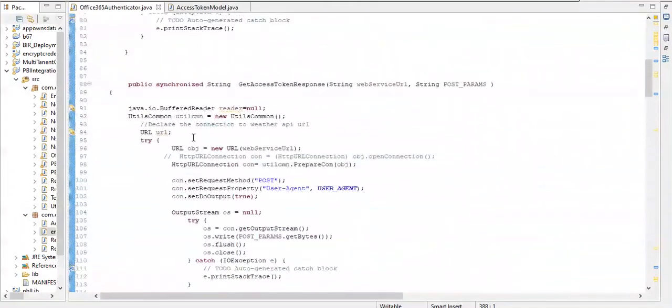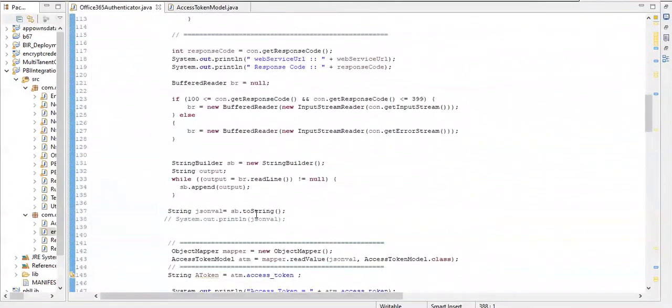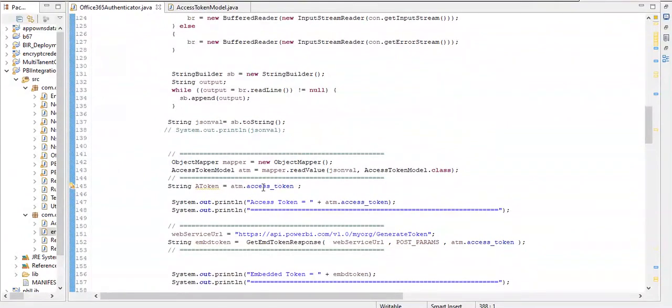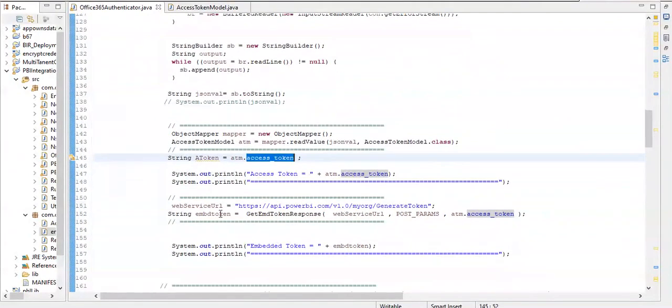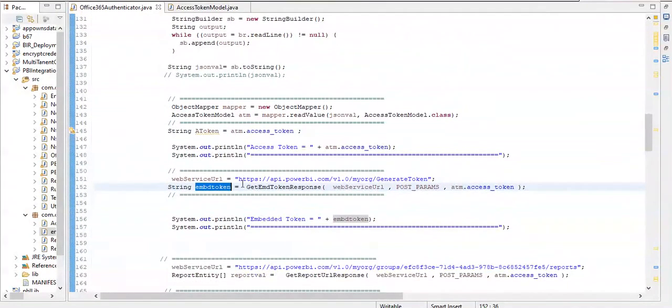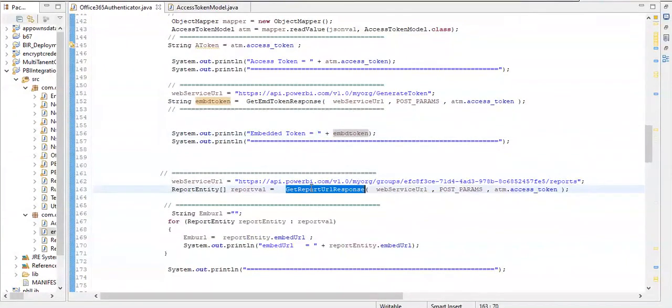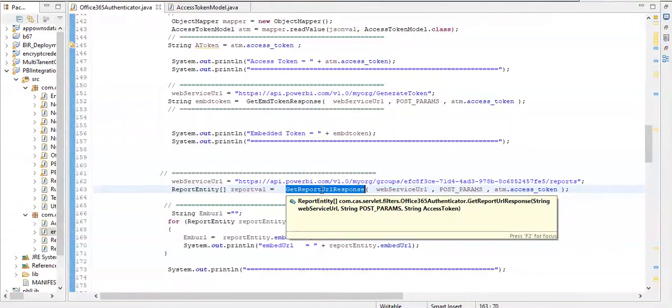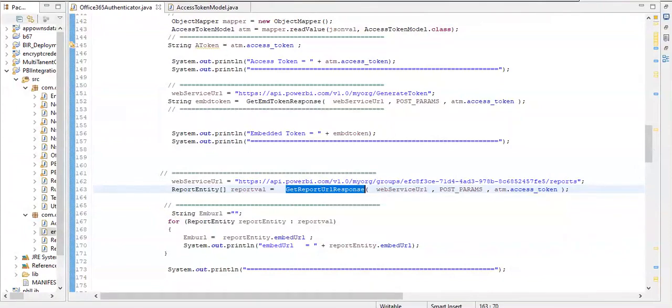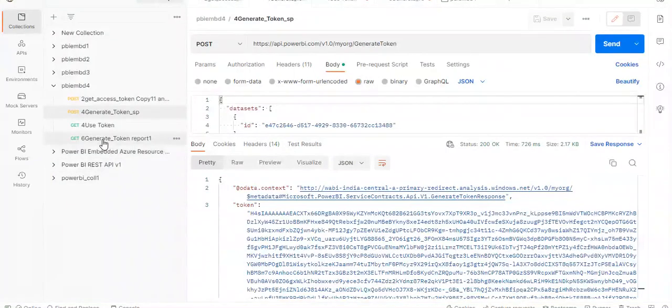As soon as you get the token, after the access token you got this embedded token. Now how to use that access token and embedded token? See here, I have written one more call, and it is equivalent to your fourth call, generate token.